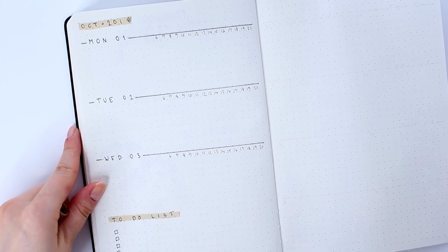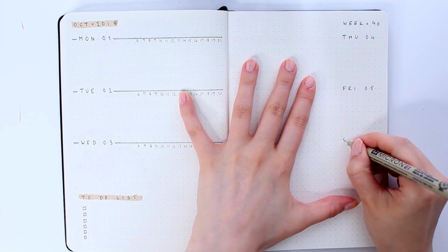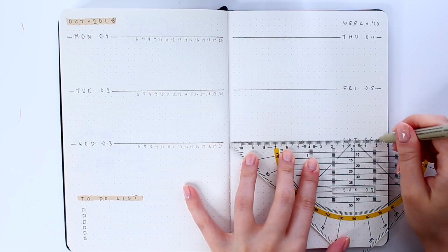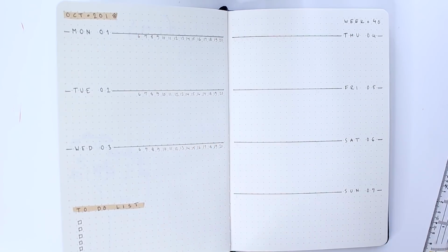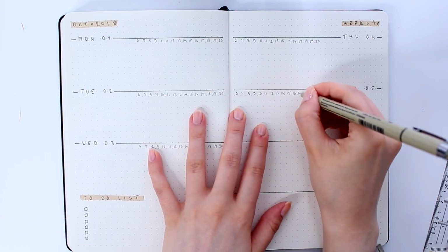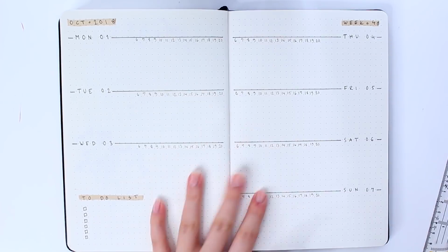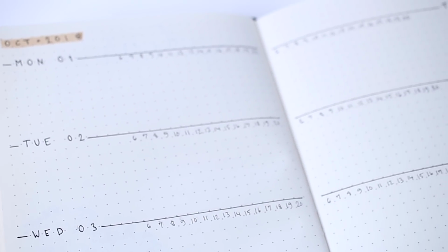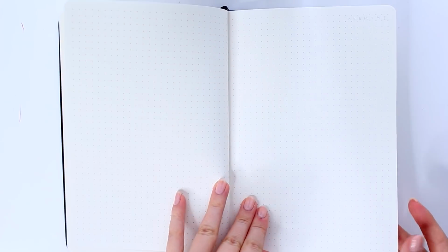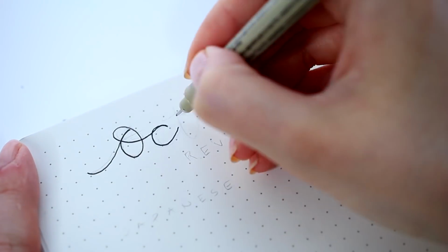So this month I'm setting up this super simple looking weekly page, which will be entirely for functionality purposes. So now I'm trying to set the time horizontally, so I would still be able to write down a task list under it. And then I can just mark the time for everything on the timeline. So I'm trying to combine these two things somehow and see if I like this style more or if I still have to come up with something else. But yeah, nothing that exciting here. I know these pages will be filled up with everything later on, so I like to leave them pretty empty and simple.